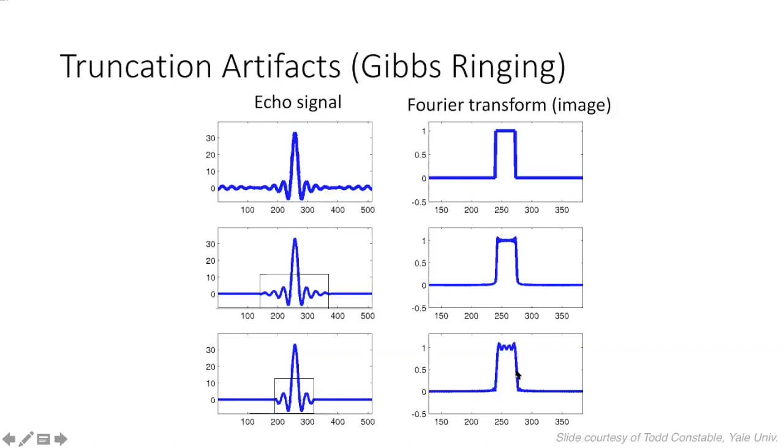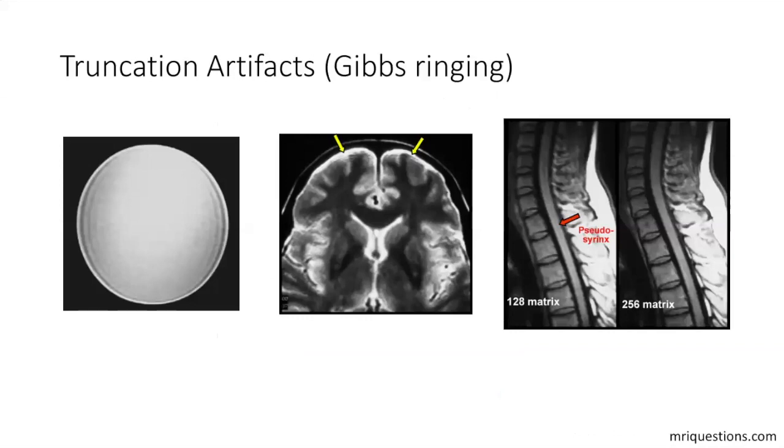And the way this 1D example transforms into 2D is basically when we don't acquire enough of the high spatial frequencies in K-space. So basically we don't go far enough out in K-space. And so at these edges, at these interfaces, you see clearly the Gibbs ringing. And actually this could affect the pathology, what you infer from the image.